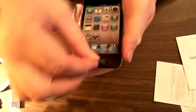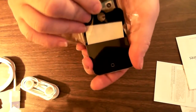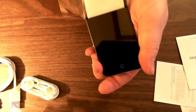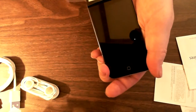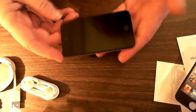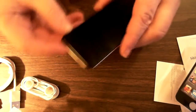Wait, let's see. I'll go and drop it now. There we go. Alrighty. More packaging. There we go. Slick little unit. I don't suppose there's any power in it yet. Volume up, volume down buttons. Power switch.